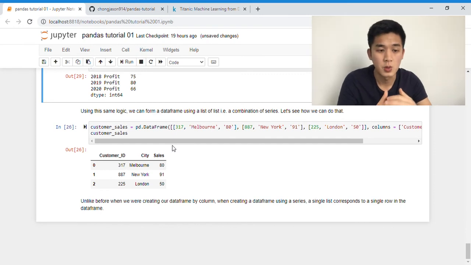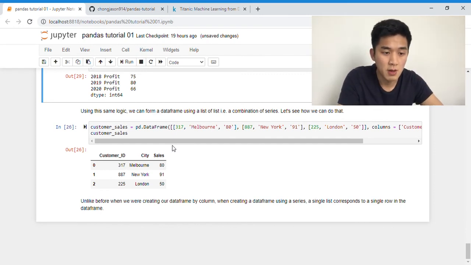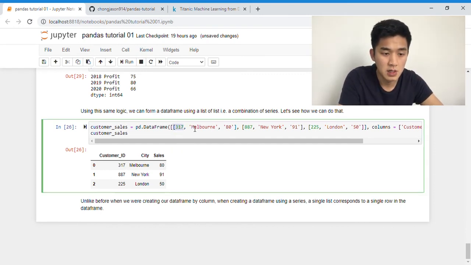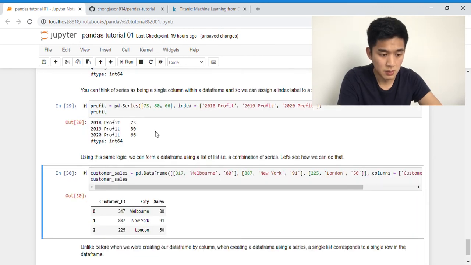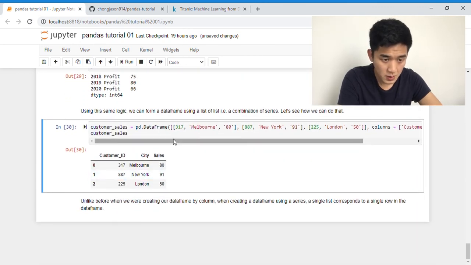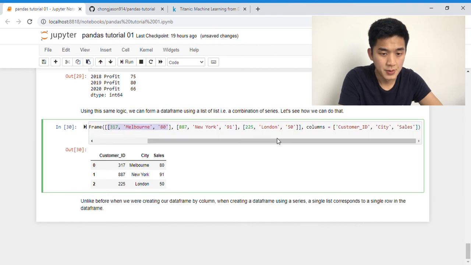We need to go by rows. So we have to tell Pandas this is going to be our first row, this is our second, this is our third. Once that is done, we have to name our columns. So I've went ahead and named my columns as customer ID, series, and sales. This is what my data frame looks like. So notice how this first series corresponds to the first row, this one's the second row, and this one's the last row. And I've also labeled my columns customer ID, series, and sales.